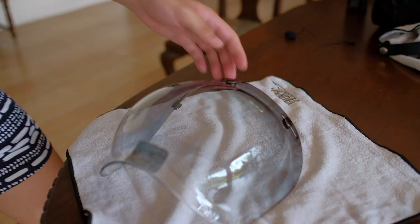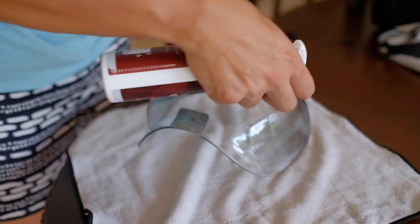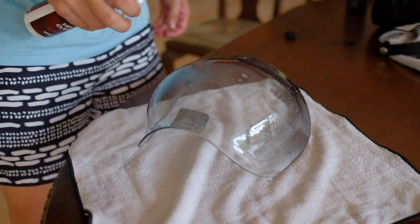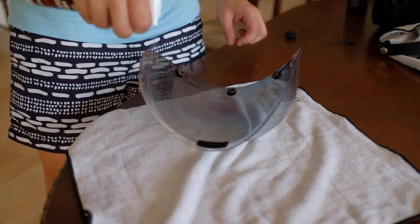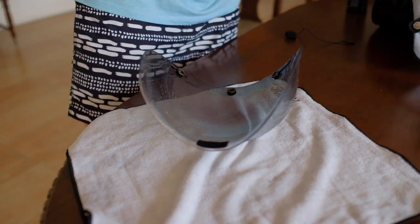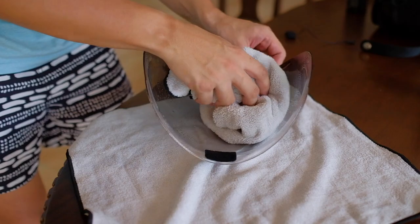Next up, for the visor, you can also use the same helmet cleaner you used for the exterior of the helmet. Don't worry, this product will not scratch your visor as long as you use it properly with a microfiber towel.